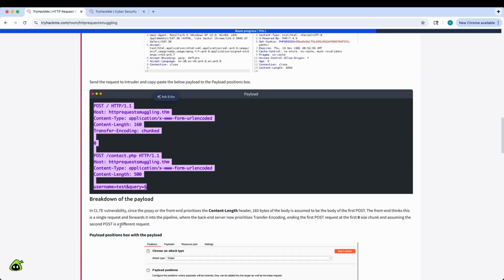Let's break down the payload. In the CL.TE vulnerability, since the proxy or the front end prioritizes the content length header, 160 bytes of the body is assumed to be the body of the first post, which is this one.